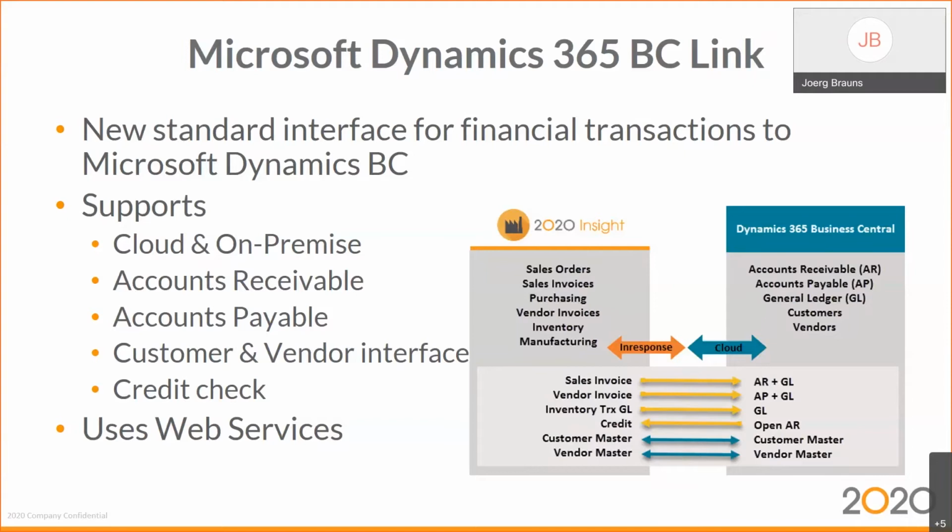And you can see the bottom two parts here, customer and vendor master. It's a bi-directional integration. So if you update, say, the phone numbers or addresses inside, it updates them automatically on the financial side as well. One very important thing: whether you install Dynamics cloud-based or on-premise, these web services released by us are required in order to connect for that interface.